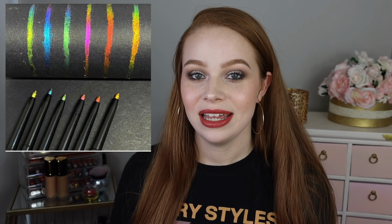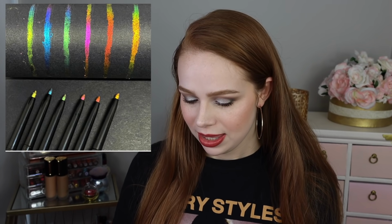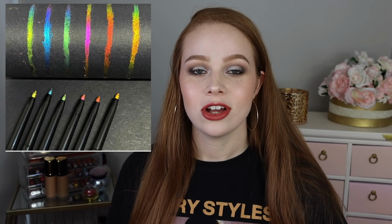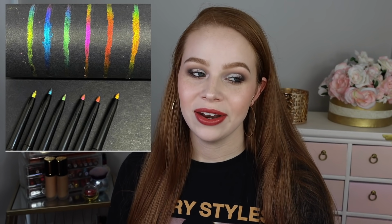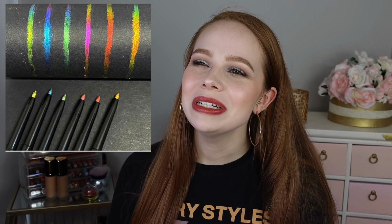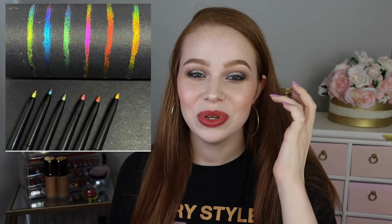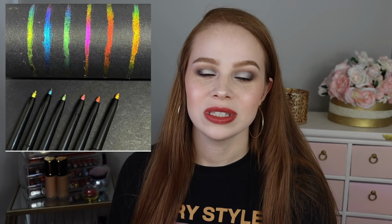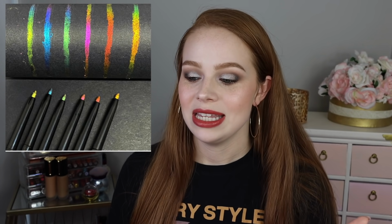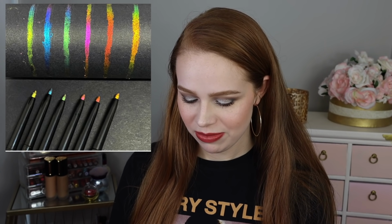But the reason I decided not to pick them up myself is that when the brand announced them, they said that they personally did not test them out in their waterline at all. And I was like, really? Because that's the only way I use eyeliners like this. I don't ever line my lid with liners like this. I would want to use something like this in the waterline. So when I saw that, I was like, I'm just going to wait for reviews and see what other people think about them in their waterline, especially with contacts. I just don't want to buy something that's not going to work for me.